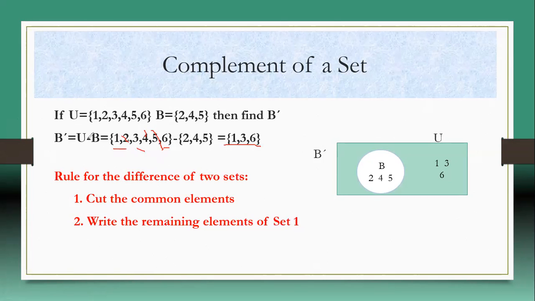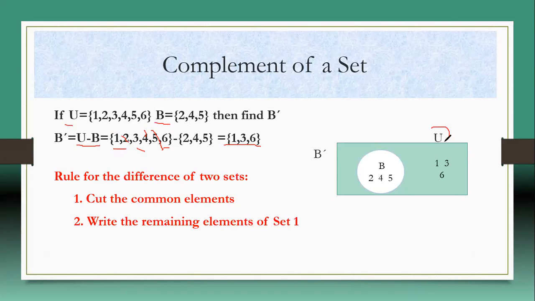Now, but please remember, there is no need to write U over here and B over here. Okay. In your assignment, I just saw these kind of mistakes. Some students have written U over there, B over there, which there is no need to write. Just B dash means U minus B, simple. Just copy down the elements of set U and copy down the elements of set B. Clear? Now, let's talk about the Venn diagram. U and B are there. So one rectangle and one circle.